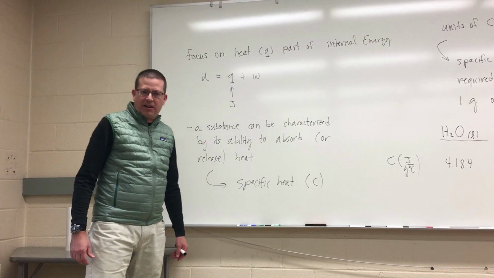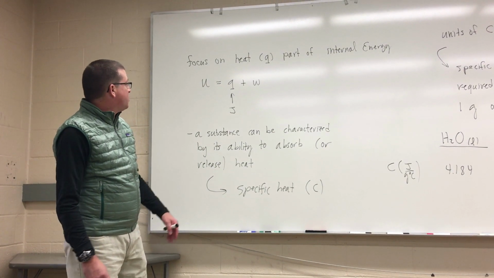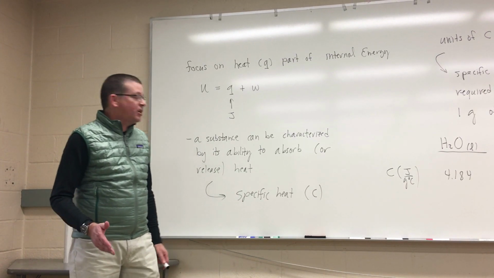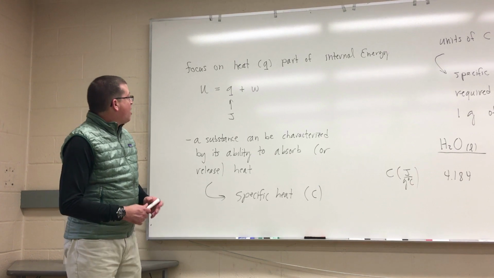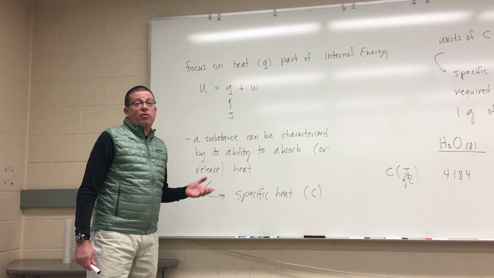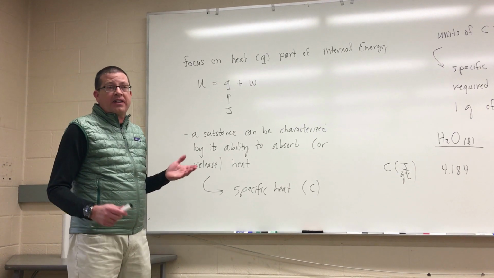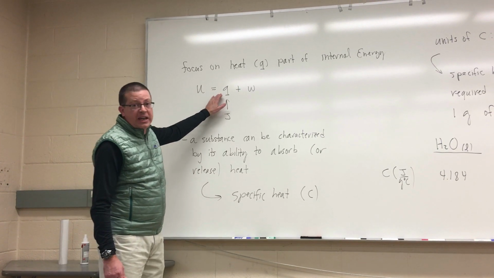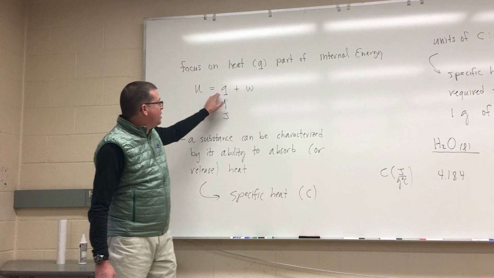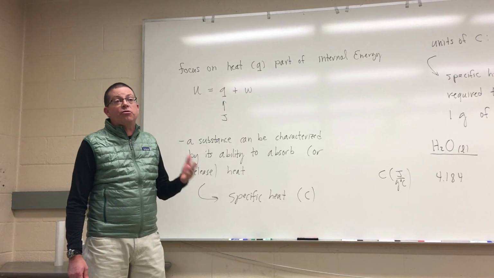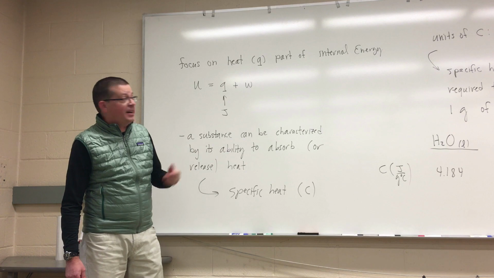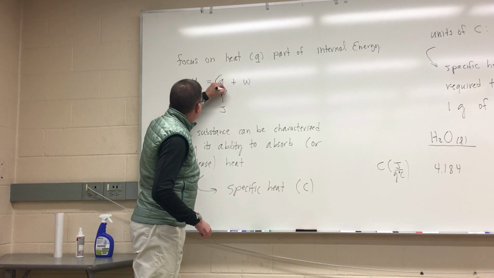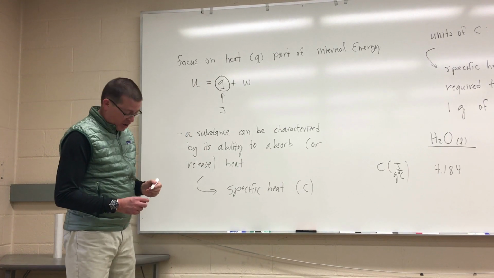Welcome back, folks, and the topic of today's video is going to be a focus on the heat part of internal energy and specifically something called specific heat. If we think about the internal energy of any system, that's the total energy of the system, which is the sum of the heat contained by the system and the system's capacity to do work or have work done on it. What we want to focus on is the Q term in internal energy.